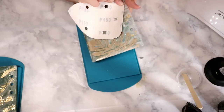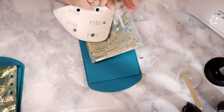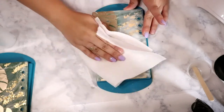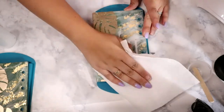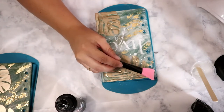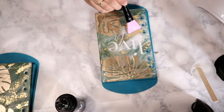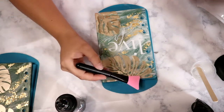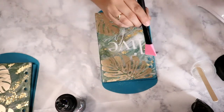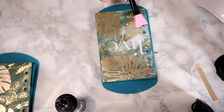After I got that first layer of UV resin on, I did a really light sand focusing mainly on the gold leaf where there were any pokey bits, then wiped it down with alcohol once more. I then went in with two layers of plain UV resin with no extra glitter, applied with a gloved finger, torched, then put under the UV light. Since my UV lamp is small I had to do this in three sections — top, middle, and bottom — for about 60 seconds each.